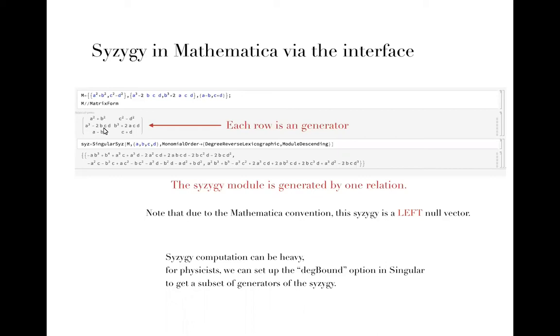But for physics problems, in most of the cases, we don't want all the generators. And in some very particular cases, we just need one syzygy relation. So in this case, you can put something called the degree bound option in Singular. That means for the Singular computation, if for an intermediate step the degree is higher than some number, say higher than 6 or 7, it stops. In this case, you can stop the computation and just get some partial results. Possibly you don't get all the syzygy relations, but you get some of them, the low degree ones. Because in physics problems, in most cases you only need the low polynomial degree syzygy relations. You don't need the high degree ones. This is kind of mysterious, but in practice, putting in the degree bound to truncate the computation midway can speed things up quite a lot.